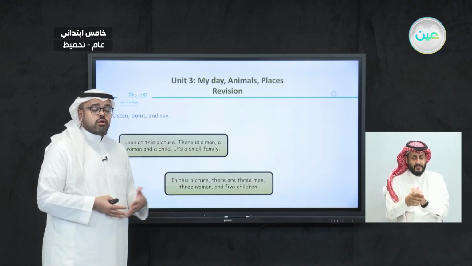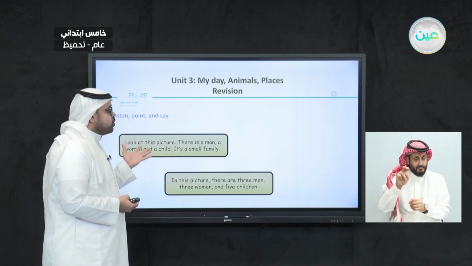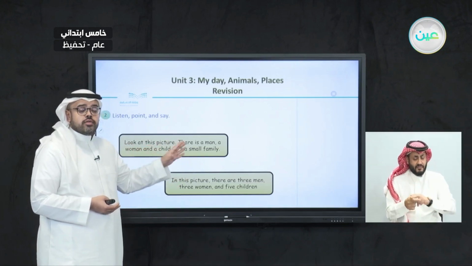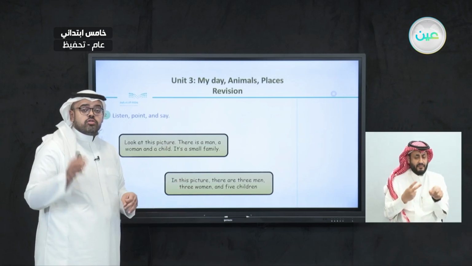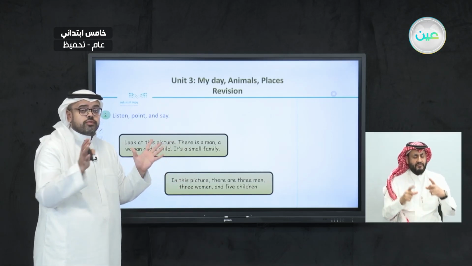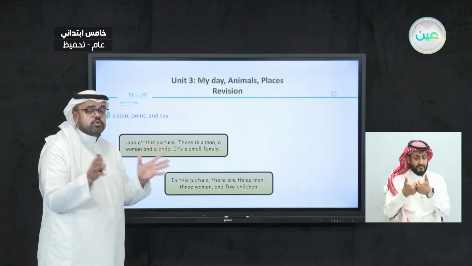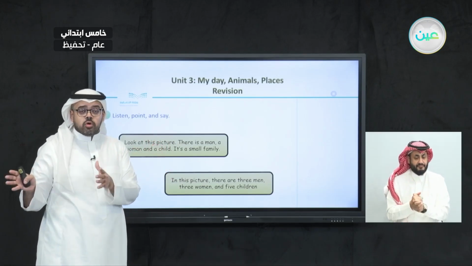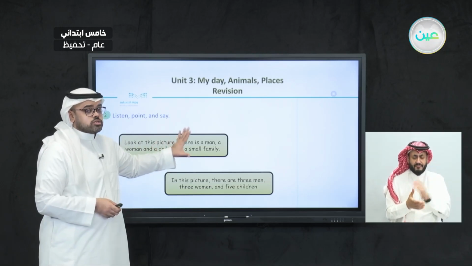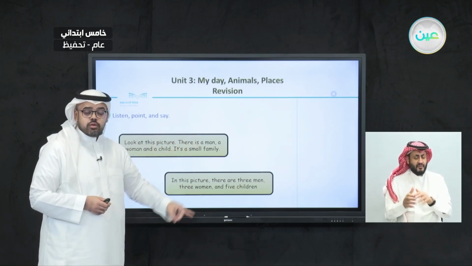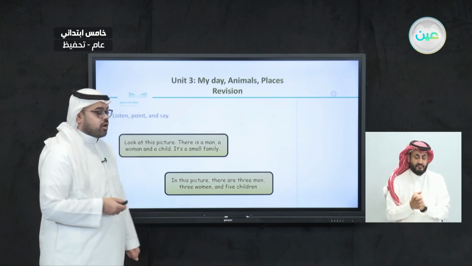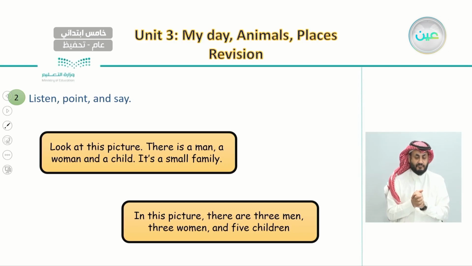The other exercise we had is on how to know the differences between there is and there are. We can learn the differences by practicing these 2 examples. If you remember, in your book you had different pictures of a group of family members, and also a small family. So let's listen to how we describe them so we can know the differences between there is and there are.